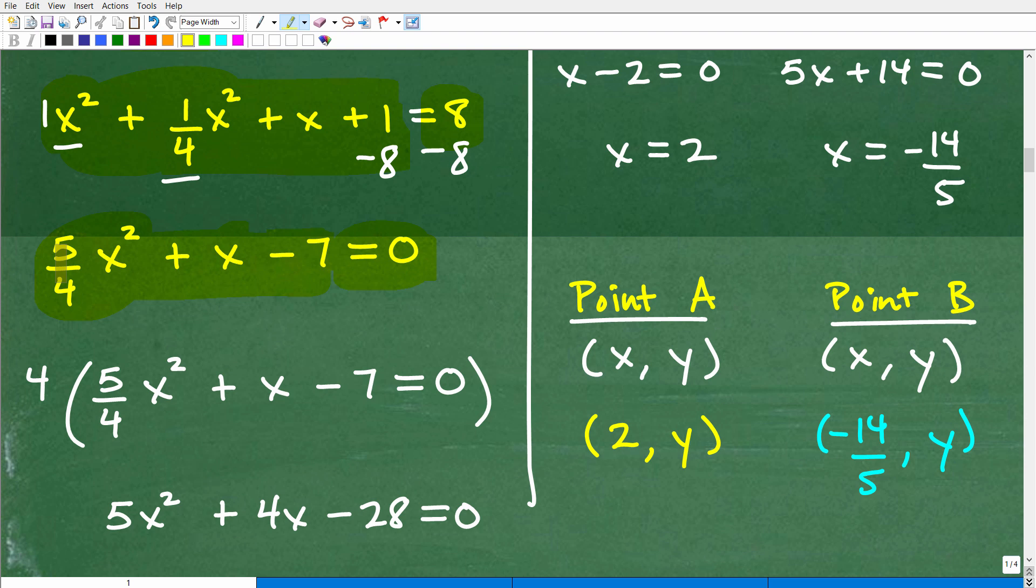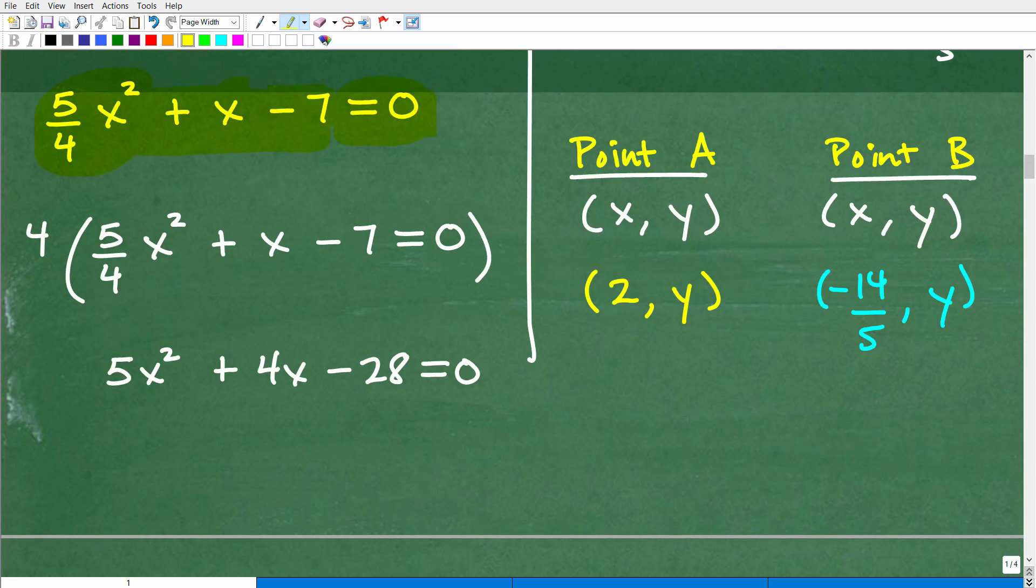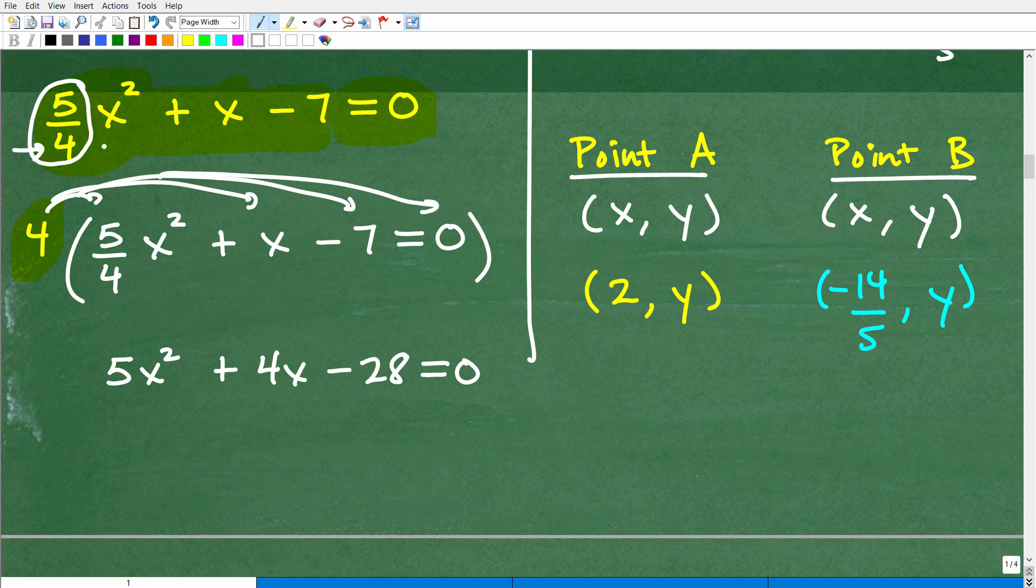All right, so let's go ahead and clear away this fraction, this leading coefficient here. And that's just a fancy term for the coefficient or the number in front of the x squared. So let's get rid of that. I can always get rid of all the fractions by multiplying by the LCD. LCD here is four. So we're going to multiply the entire equation by four. Now, if you didn't want to do this, that's perfectly fine. You could solve this quadratic equation using its coefficient. But, you know, that would be like more work than is necessary. Always clear fractions if you can.